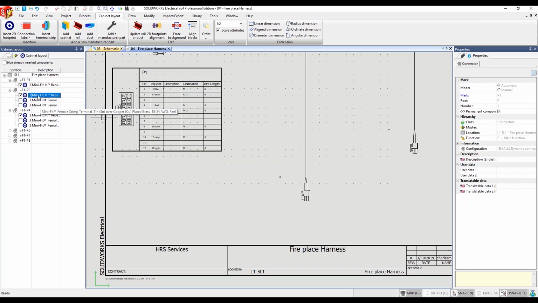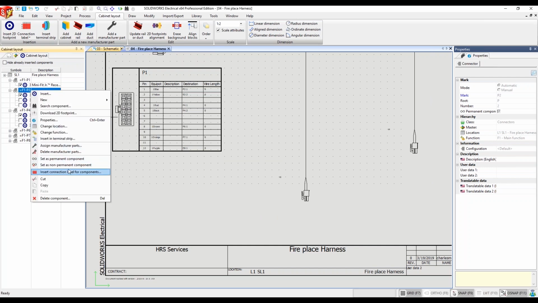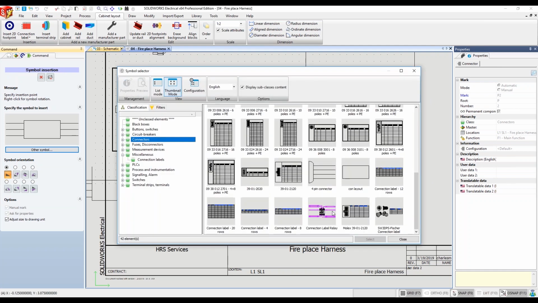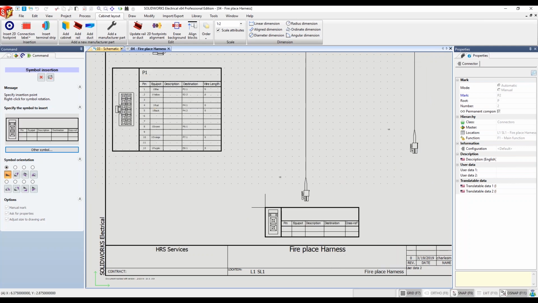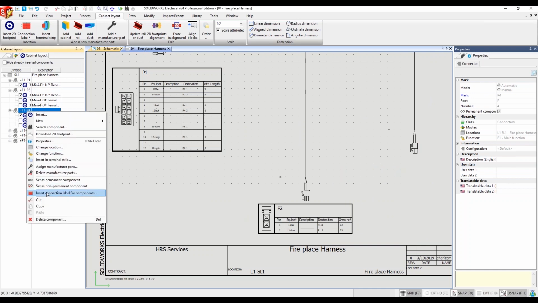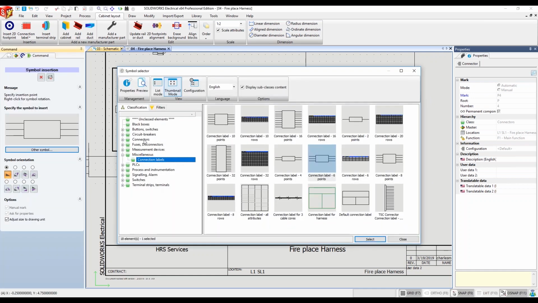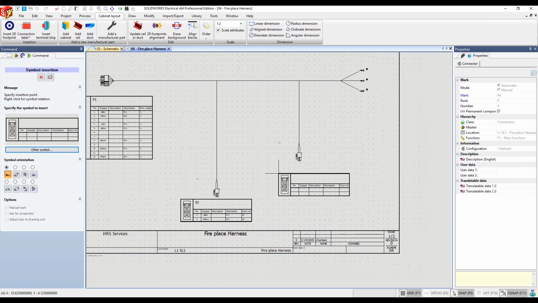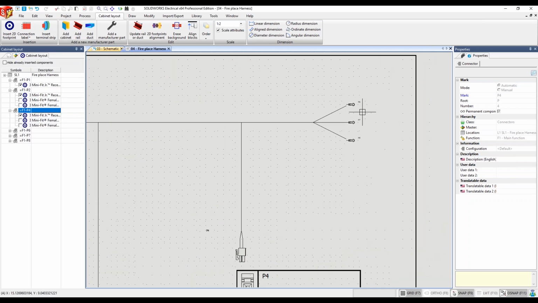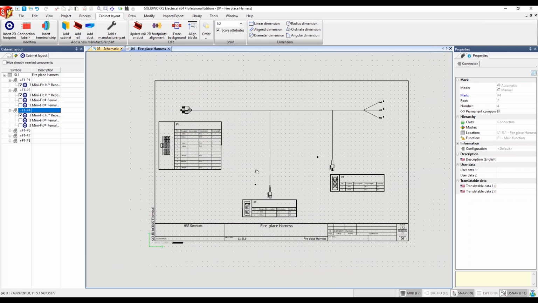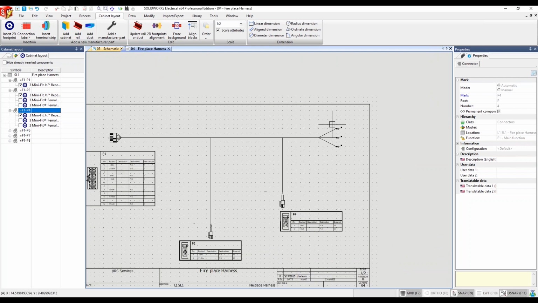We'll add one for our P2. Once again, come back into our connectors. And there's one right there we'll select and use. So there's P2. And then we'll do the same thing for P4. Back up. That'll be for P4 over here. And 6, 7, and 8, I really don't need to because that information is coming from over here, 6, 7, and 8. So we're not really too worried about those individual ones. If I wanted to, I could definitely add a connection label for each individually one of those.